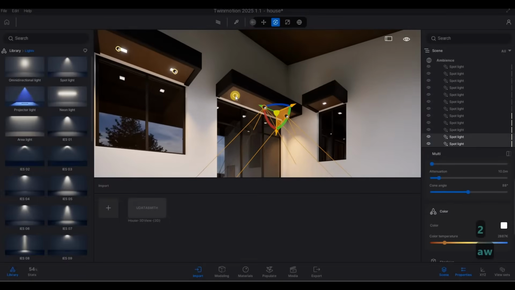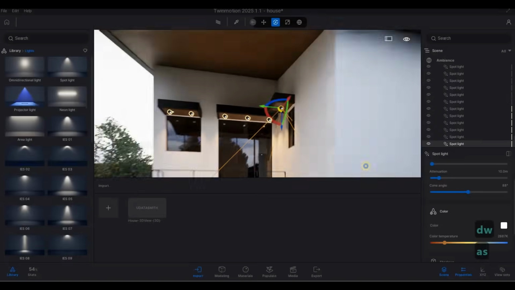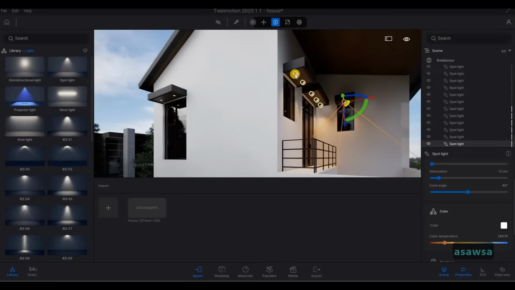And then here, I want to grab this one and copy it for this side. So now everything is like that. Copy this.